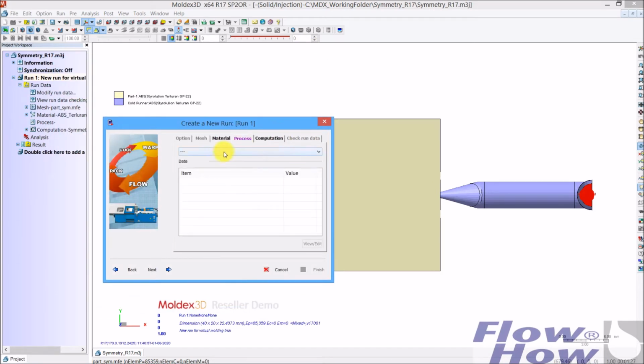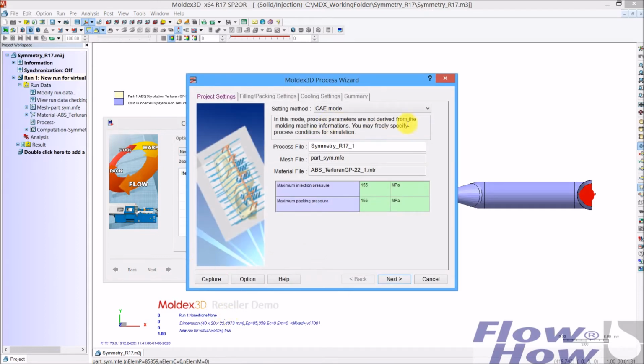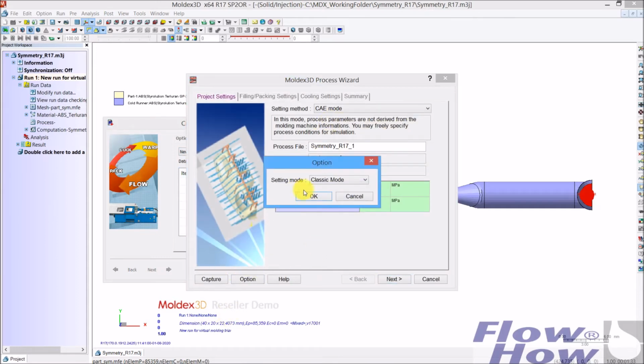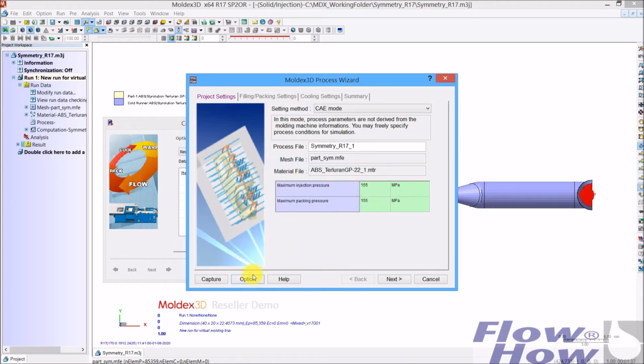I'll make a process, new. If the picture doesn't look like this, you can go here in the options and change it to classic mode. The simple mode you can't really do anything. This is the machine input.